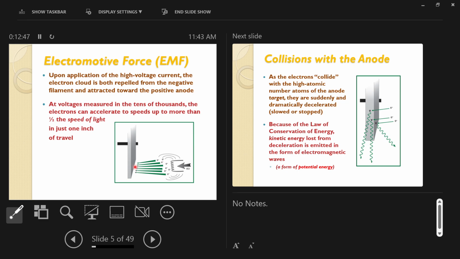Do they lose any energy in that arc? Ooh, that's a good question. So if there was matter between the filament and the face of the anode, if they ran into anything, they would lose energy. But one important part of the X-ray tube is that the X-ray tube is a vacuum. It's empty. So nearly no energy loss. Now, if that gap were much bigger, then we might see an effect. But with the gap very small, there's near to no energy loss there. That's a really good question.